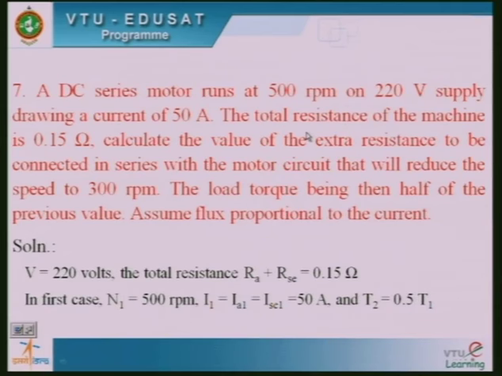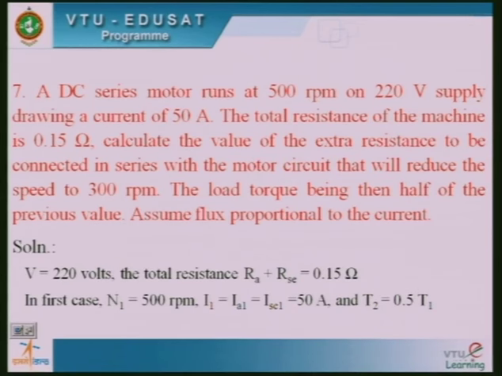Next, you see this, here we have changed something. Here we are considering two conditions. In the problem they have given two conditions, you have to analyze the data in both conditions, substitute properly, use the required equations and get the proper answer. You see that in this problem it is mentioned it is a DC series motor, which runs at 500 rpm on a 220 volt supply. Here I will explain how to analyze this problem.